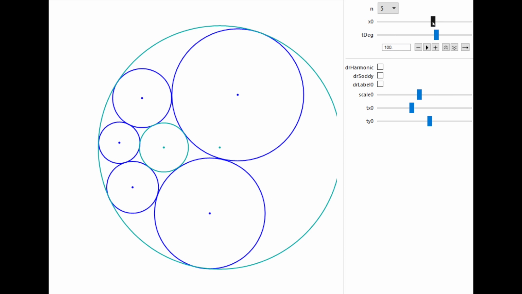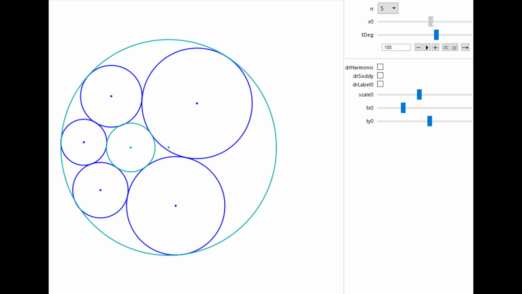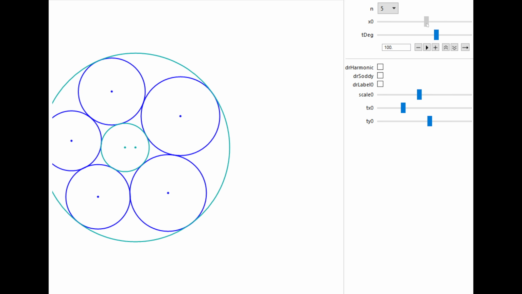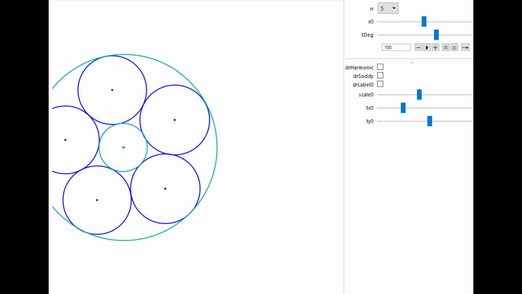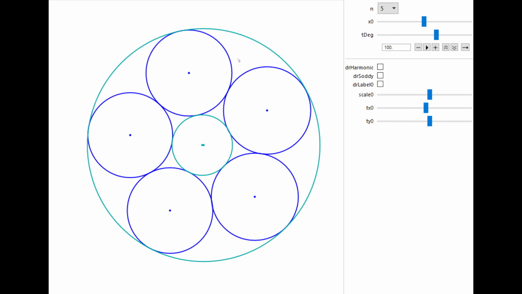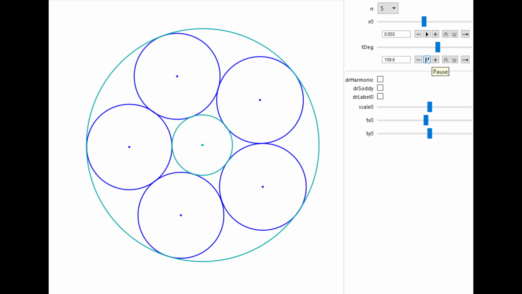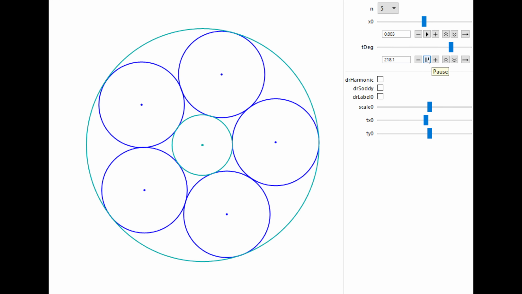And I want to talk about another degree of freedom of this chain. This has to do with a particular choice of inversion center, which is not being shown here. But when you slide the inversion center in the inversive preimage of this family, you can go back all the way to, say, the regular version of it itself. So you can see here that the center of the outer Soddy is almost concentric with the center of the inner Soddy. Let's make them exactly concentric like that. And then we can visualize what's happening to what the preimage of this looks like.